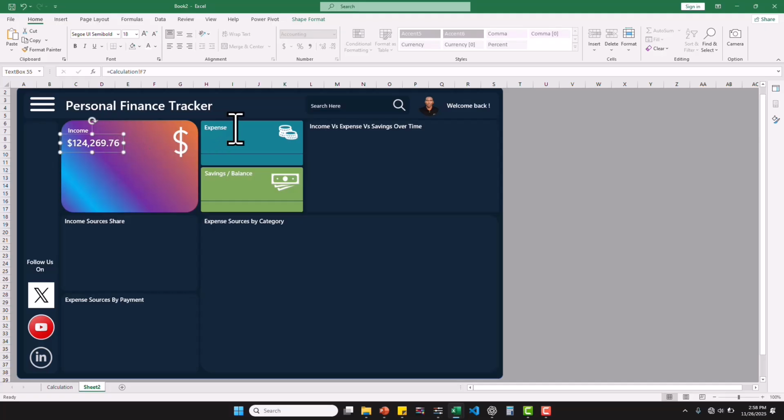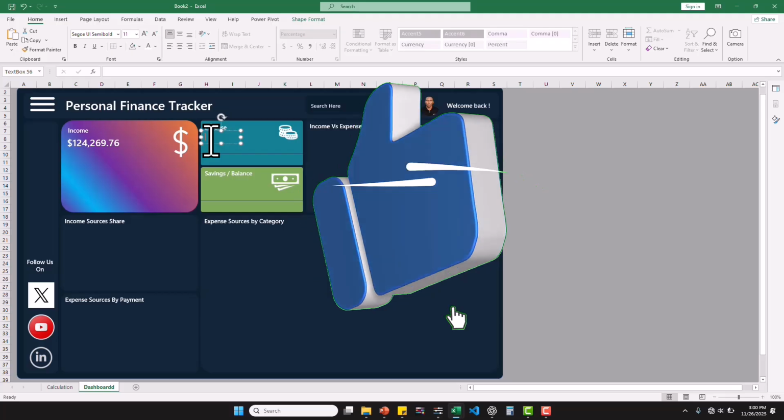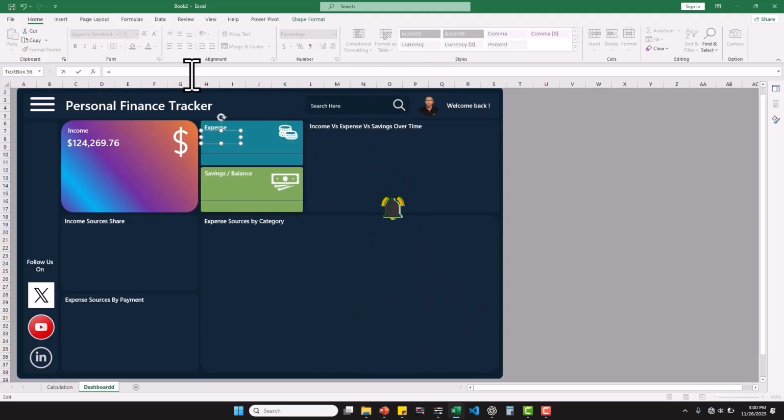Okay, so for the expense as well, let's copy this text box instead of creating another text box. Control V. So from here, equals sign.